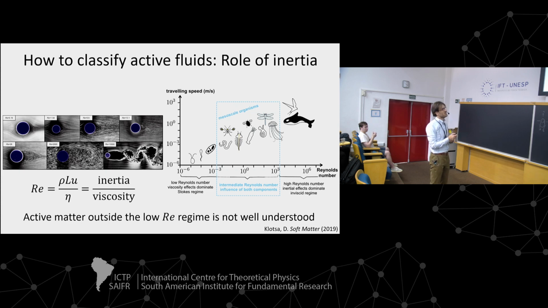So this is all to say that inertia is difficult, right? And the overdamped equations, in many cases, we write them out because we can understand them, whereas at intermediate and high Reynolds numbers, when we're dealing with mesoscopic or macroscopic organisms, let's say, the role of inertia in active flow is still poorly understood. There's certainly lots of interesting phenomena there.